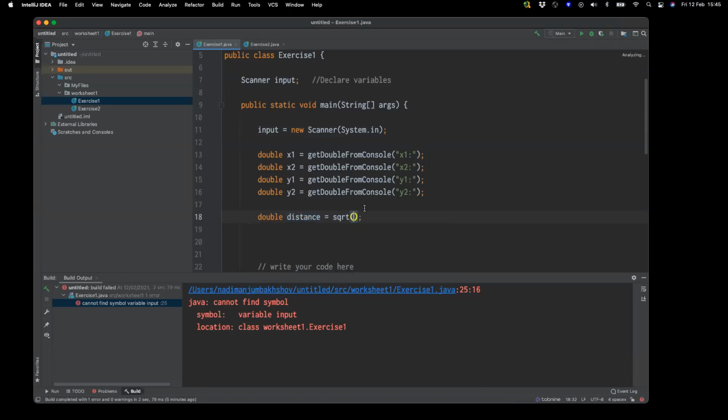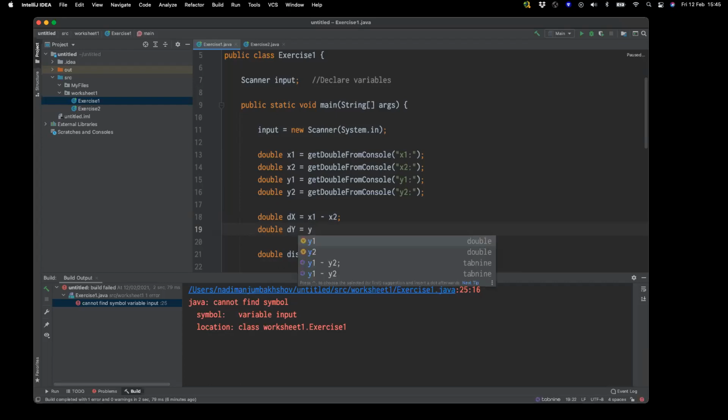So what's the calculation? Let's break it down. I only did this with a handful of students in Python, but I'm just going to break it down. If I create a double, let's call it dx, and that's the difference between the x's, right? Some of you might remember this, and I create a dy, which is the difference between the y's, y1 minus y2. Why would I want to do this?